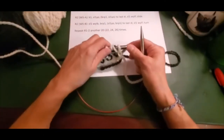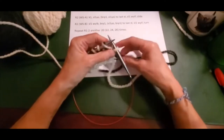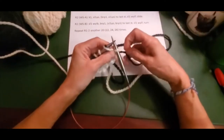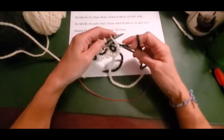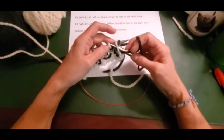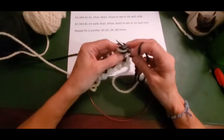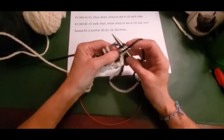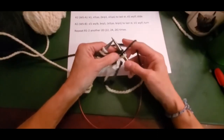So the first instruction is slip 1 with yarn in back. So we slip that. Our yarn is back here, so we're set. The next is brioche purl 1, so we need to bring our yarn in front to brioche purl the next stitch and its hood together. The next instruction is slip 1 yarn over, brioche purl 1 to the last stitch.